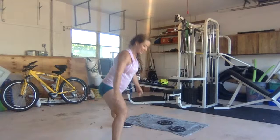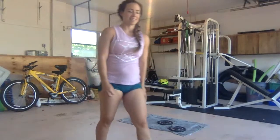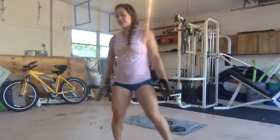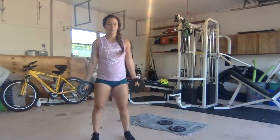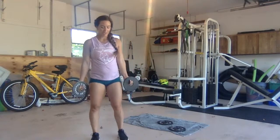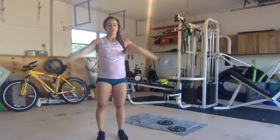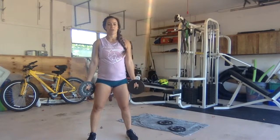Nice work at home. Just keep moving. Raise it. Fast up, slow down. Three, two, one. And fast up, slow down. So I'm turning my thumbs to the sky on this one, just so I get another part of my shoulder. So the other one, I did my palm facing down. So now I'm going with my palm facing forward.